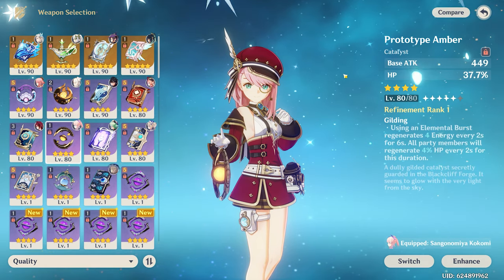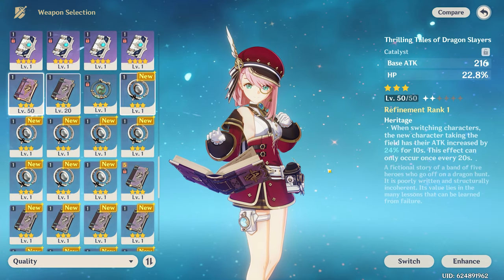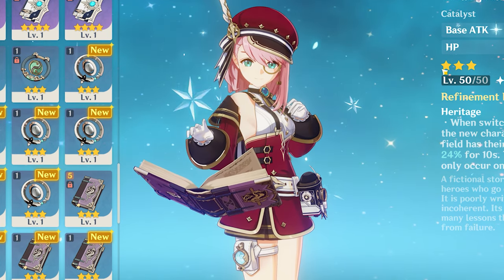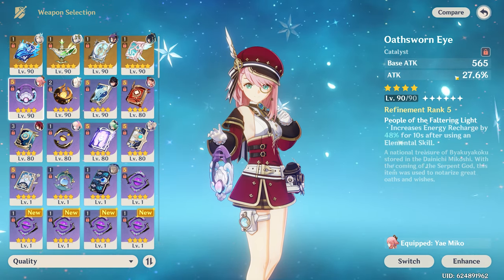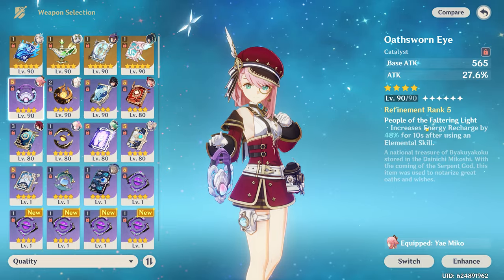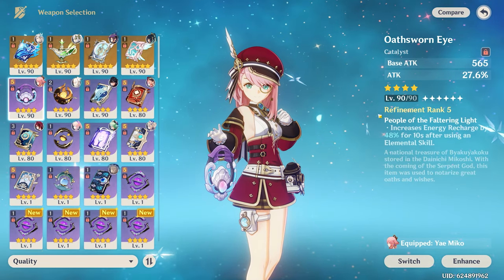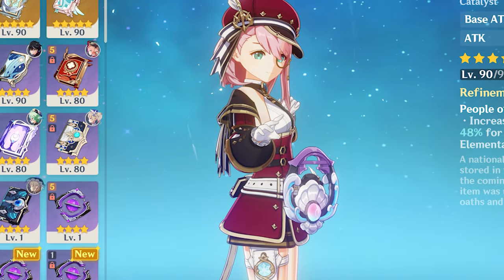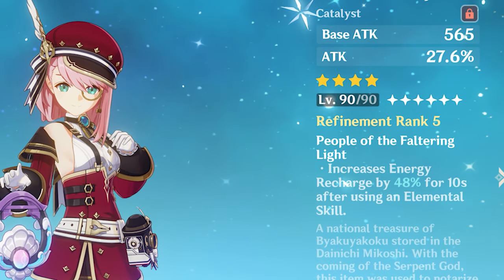Some options could be the Prototype Amber. The Favonius Codex also works as well. If we want to give buffs to the rest of our team, we could go with a weapon like Thrilling Tales of Dragon Slayers. Oathsworn Eye is actually a really good weapon for her because of the attack percent and the increase in recharge after using that elemental skill. I think for today's video, we are going to go with Oathsworn Eye. I really like this weapon for her. It doesn't really match her design at all, but it of course has a little attack percent substat there and is going to give us more recharge as well.